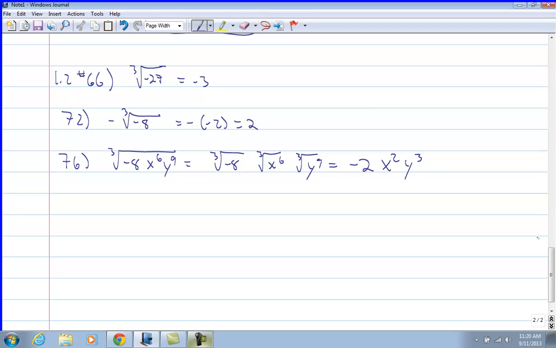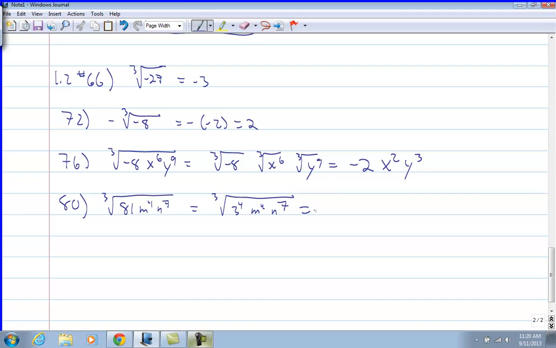Let me see, here's 80. I'll do 80. 80 is another one of these with a cube root. Cube root of 81, m to the 4th, n to the 7th. So one way to do something like this is it can be helpful if you have a number to a power. For example, 81 is 3 to the 4th power. That's 81. M to the 4th, n to the 7th.